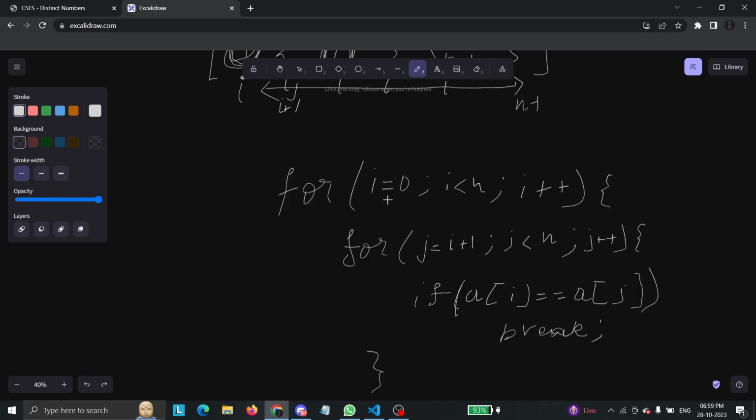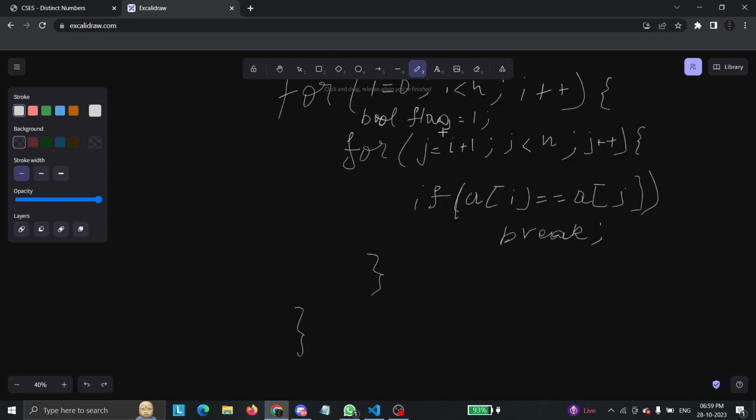So what I'll do is, for every i, I'll keep a boolean variable, bool, I'll call it flag. I'll set it to 1, true. If this condition is met, before breaking out, I'll set flag is equal to 0.